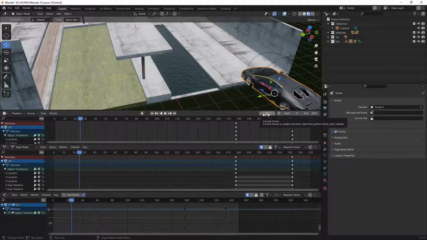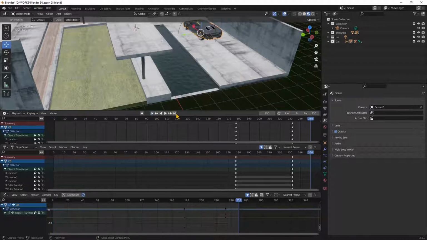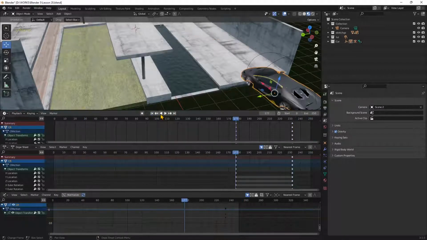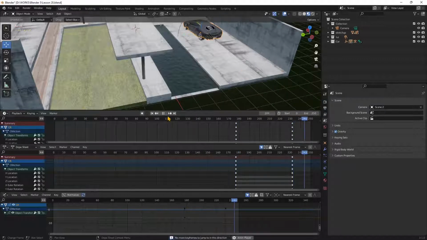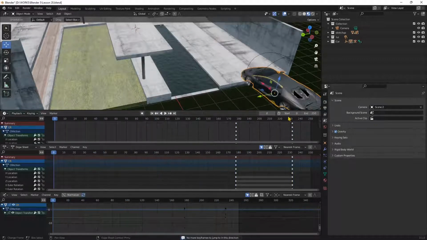So if I consider working with 25 frames per second, it means that in 1 second of animation I'm gonna have 25 frames, which means 25 images that I'm going to put in a sequence. Now I can also use this player to go back and forward, play the animation, go to the first and the last frame, go to the previous keyframe, go to the next keyframe. So it's a really handy player that can help you work with the timeline as well as the dope sheet and the curve editor.